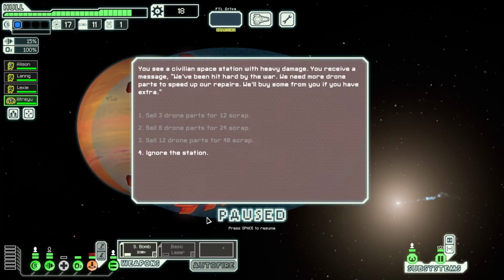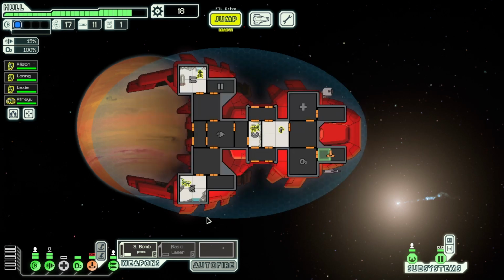And what have we here? We see a civilian space station with heavy damage. You receive a message. We've been hit hard by the war. We need more drone parts to speed up our repairs. We'll buy some from you if you have extra. Well, we don't have enough drone parts to sell them, so we're just going to ignore that station. And we're just going to sit here until our NJ has fixed up our system. There he is. Good boy.